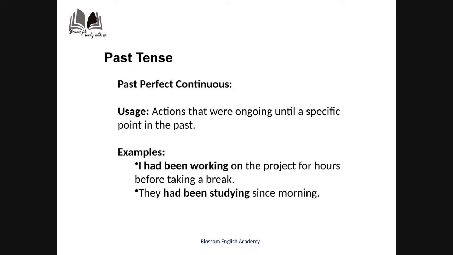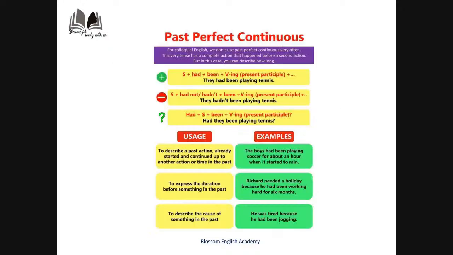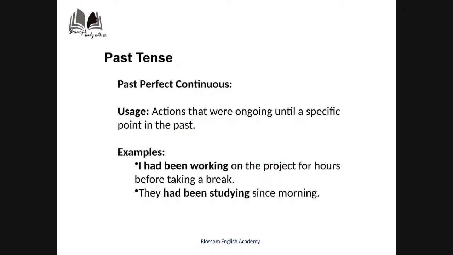One is I was working, right? And second is me taking a break. So two actions. I was working and I was taking a break, right? So which action happened first? So I was working, and I have been working on the project for hours, right? Only then, after working for hours, I took a break. So the first action that happened is working. So I have a had over there.